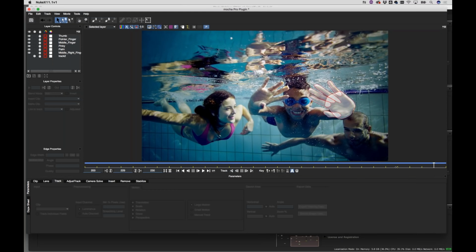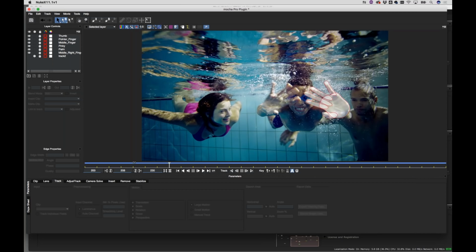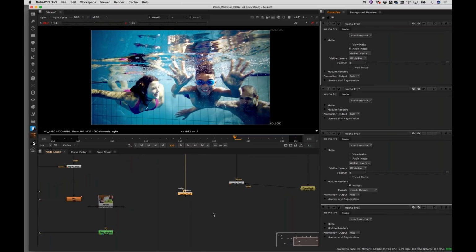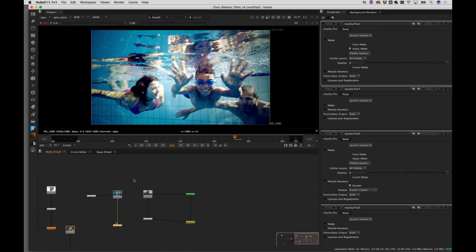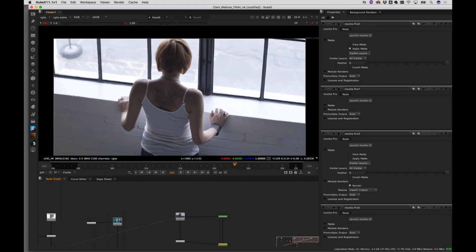Okay, what do I have left here? Awesome. So now we have the paint tool, so let's just step through this for a second. Let's say that our actress here has a beautiful tattoo on her back, something that I would totally get. But let's say we want to remove it.